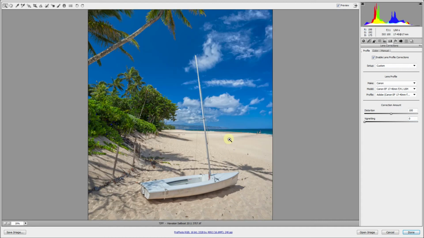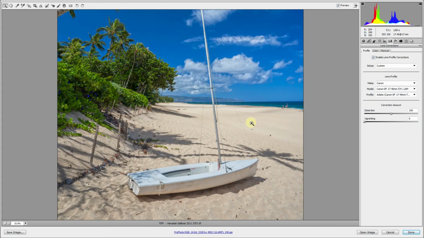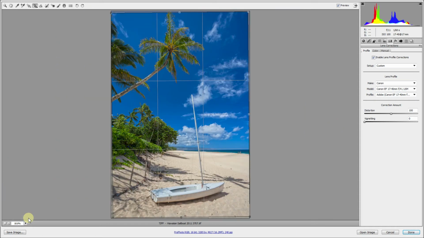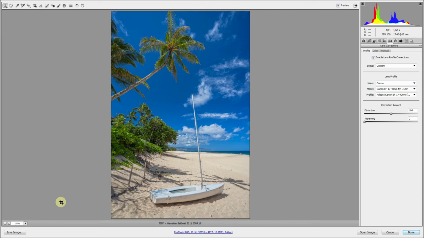I'm going to click a time or two to make it a little bit bigger. And then I'm going to use the straighten tool to straighten this image. Let's go ahead and put it across here. About like that. And let's go ahead and fit back in view. I'm going to hit tab, enter on the keyboard. And there we go. Now that actually looks a little bit better. Don't like the water running off or running back into shore like that.